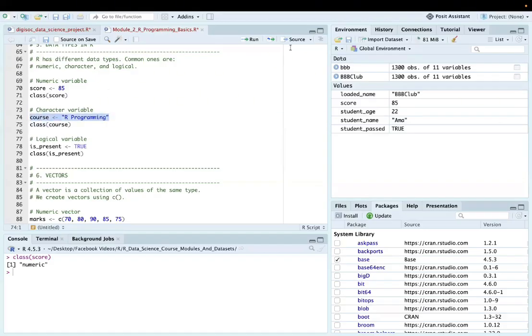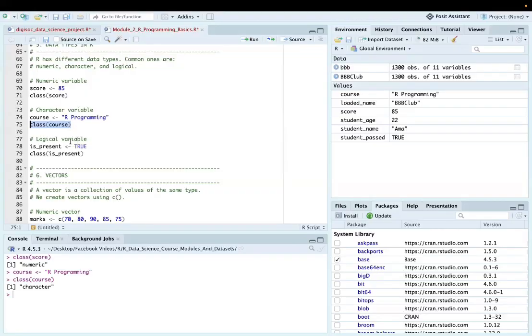So let's run it. Chacha, what do you think the class of the course will be? To be character. Exactly, character, because it is a text.